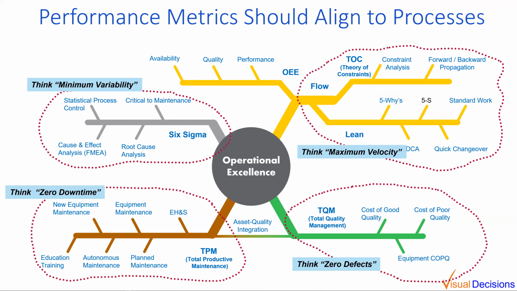When you're looking at the different performance metrics and the data that you're trying to collect, whatever processes you have in place to make things better, make sure that you're aligning the data that you're trying to collect with those different processes. So if you are focused on TPM or total productive maintenance, make sure you're pulling in data that's going to support your control towers and so forth. And so just make sure that you drive that alignment.